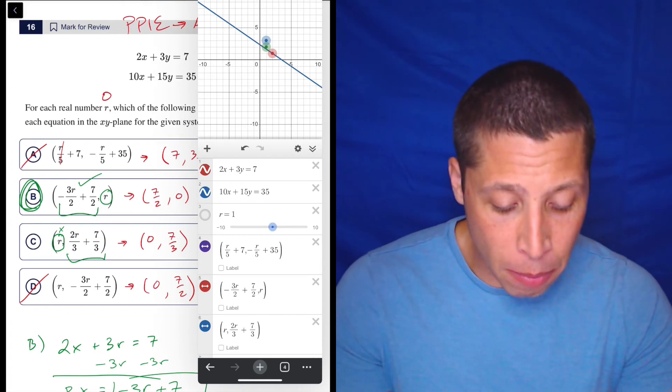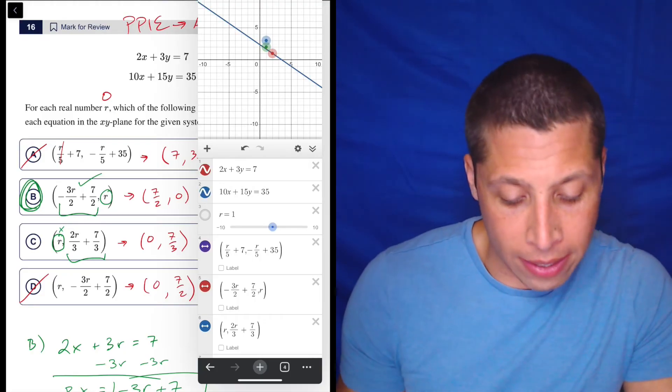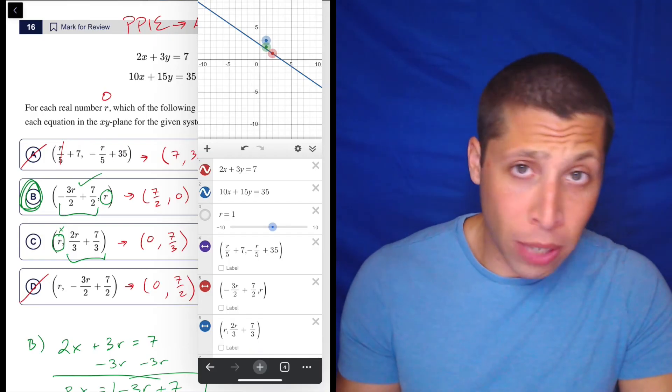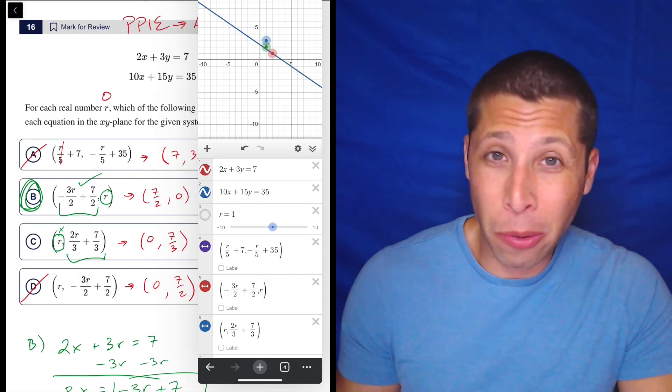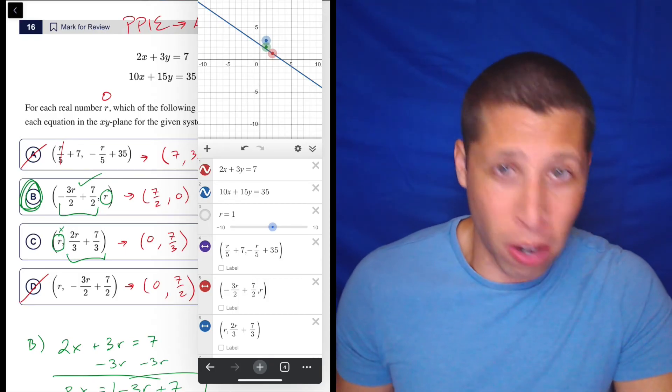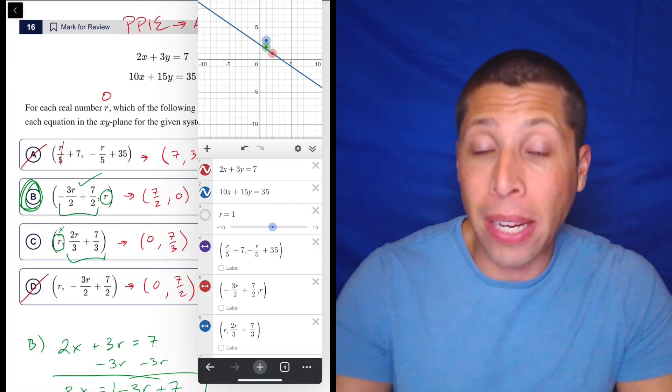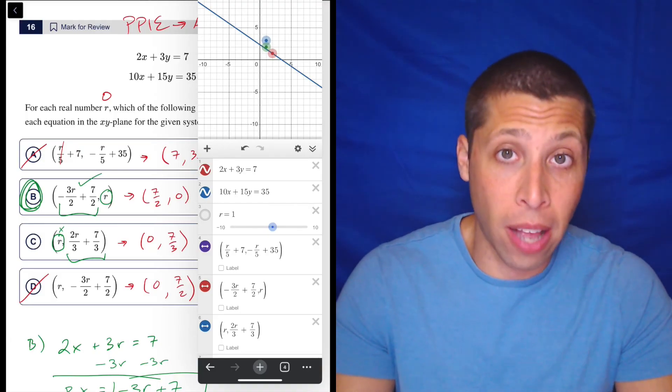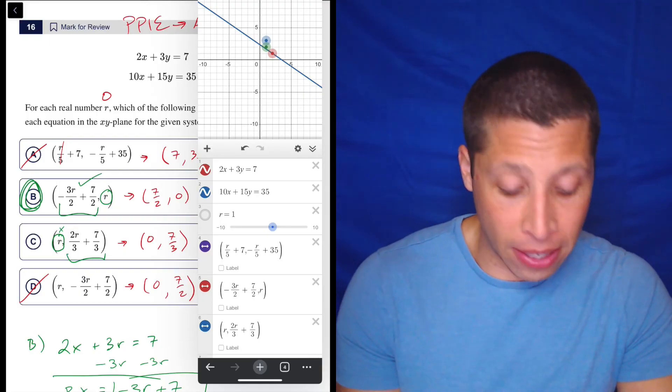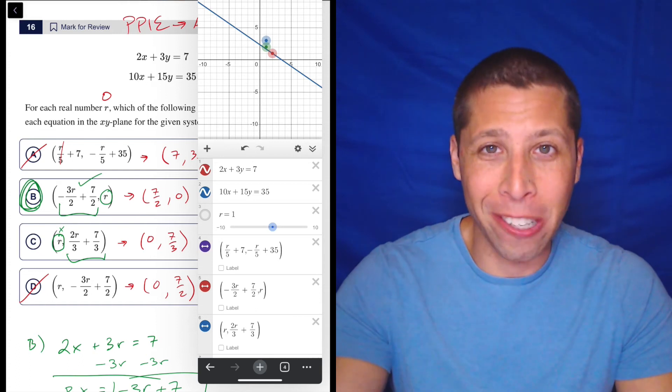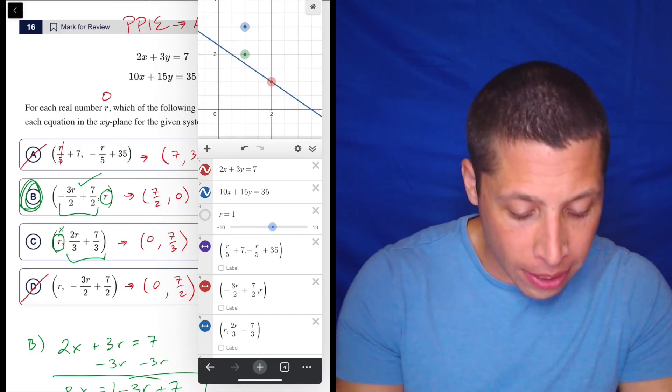So what did I do here? Well, I typed in both equations and right away we can see that the equations are the same. Like I said, right? The red and the blue are the exact same thing. I also typed in all of the points and because all of the points include this R, Desmos is like, what do you mean? What is this R? Give me, I don't know what that means. So what they did is they, they offered me to make a slider. And so I made the slider and R just defaulted to one.